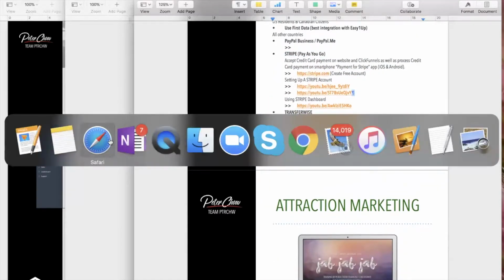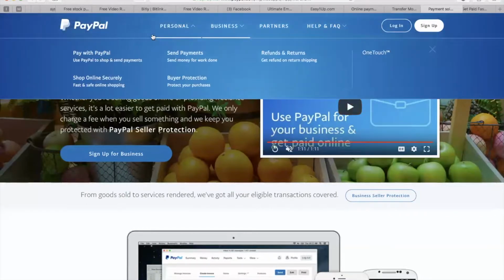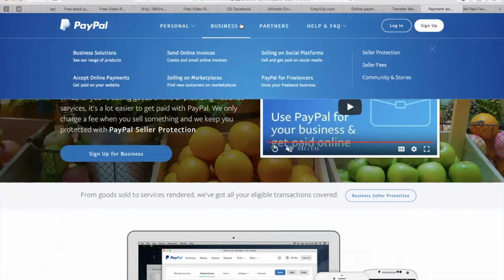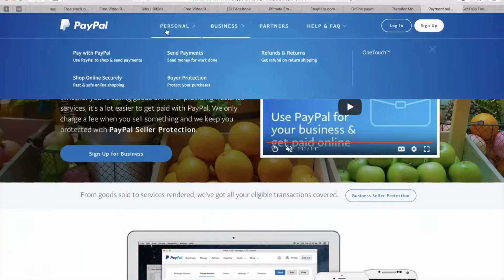Now let's start off with PayPal. The first thing you need to do is set up, of course, everybody should already have a personal account, but you need to look into doing a business account. A business account may take a little bit longer because you need to verify your business with PayPal, and they need to make sure that it is a legit business. But if you really don't have a business account, then don't worry, just use personal. The only thing is that when you're using personal, you may be subjected to certain limitations or restrictions by PayPal, especially when your business grows and you have a lot more money coming in.